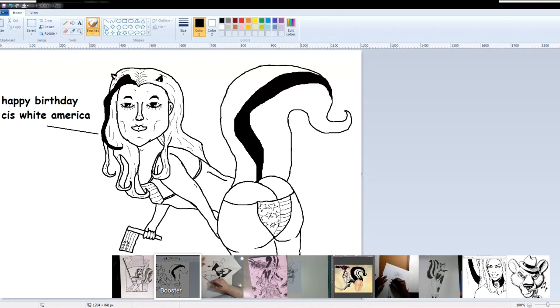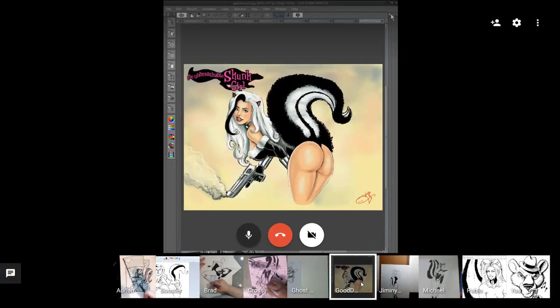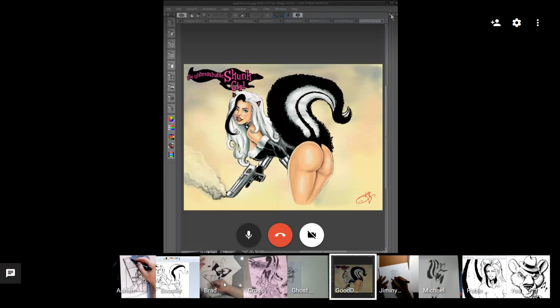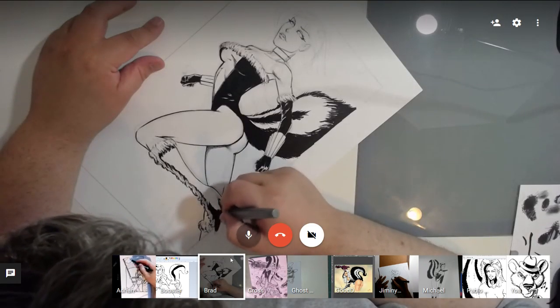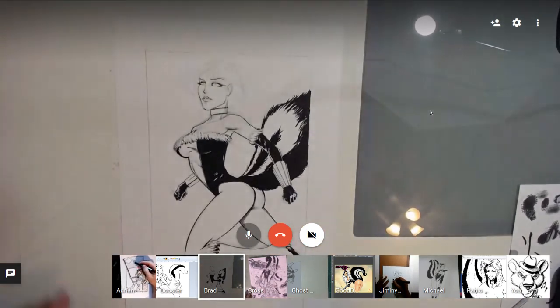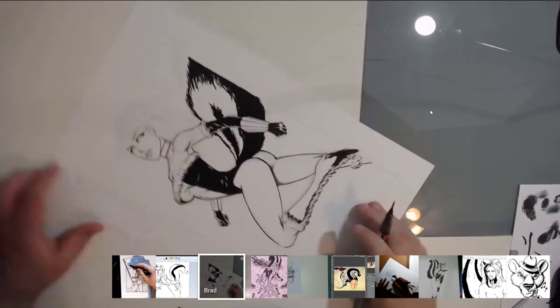Okay, let's cleanse the palate. This is what it's supposed to look like. Thanks a lot, Booster. Here's the original, by the way. I didn't realize what he was doing. I was like, oh, no, that's my... He's copying it, yeah. My skunk girl, why? Oh, Lord. My skunk girl. Okay, I'm back over on Brad for a little bit, and I'm going to jump over to Rick here in a minute. Shinobi Raccoon says, oh, my eyes, Booster, you monster. Yeah, I do agree.